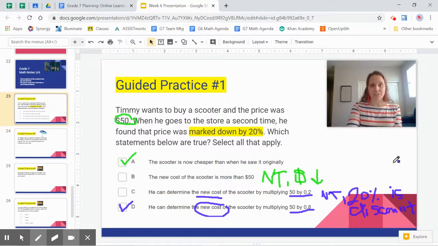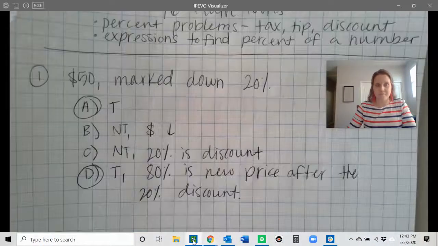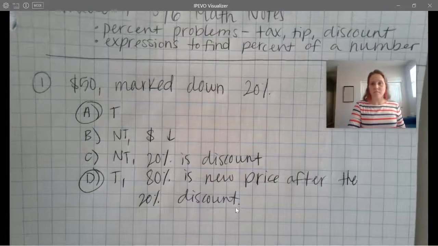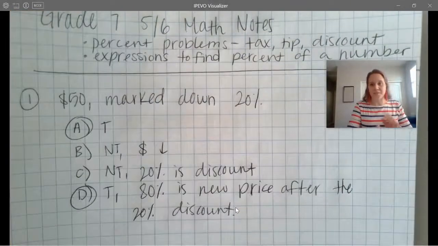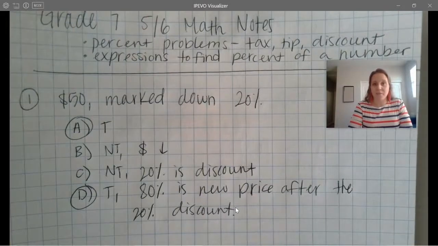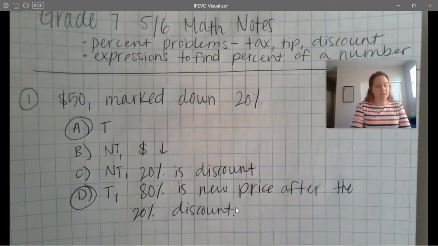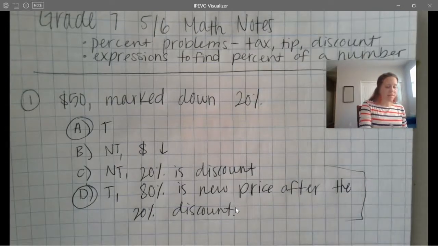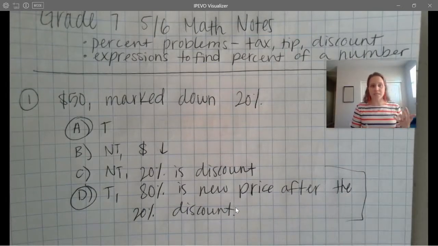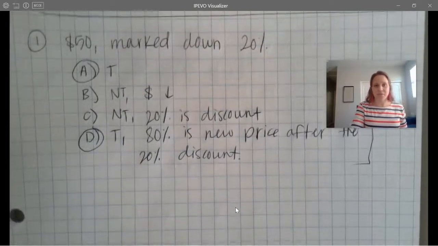All right, so your paper should look like this. I'm going to erase it, so if you need a moment, go ahead and pause the video here. All right, so here's one more look at what your notes should look like. I do want to just jot down how we thought about answer choice C and D, because that's a big part of our objective, and I want to make sure it's really clear.